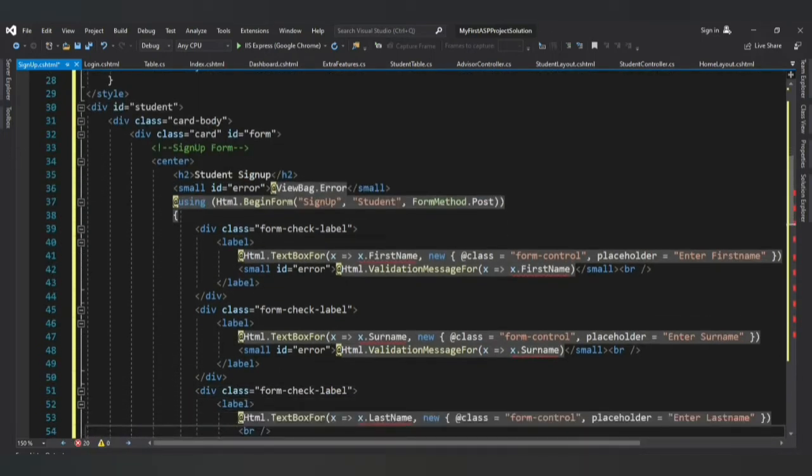Right, so because we don't have any models in our page, these properties are flagging errors, so we have to sort that out.